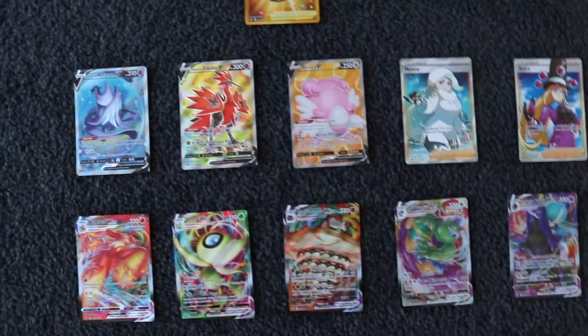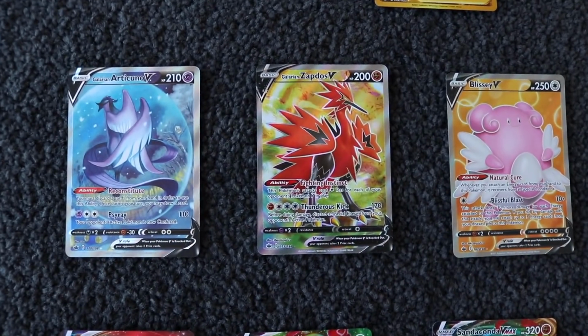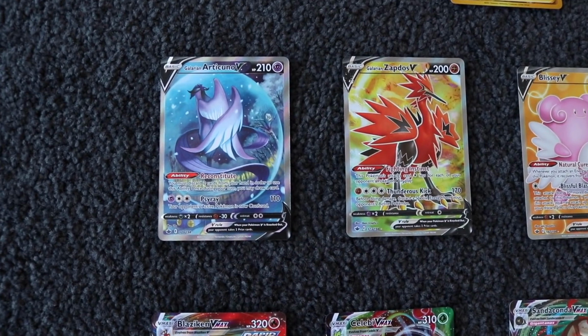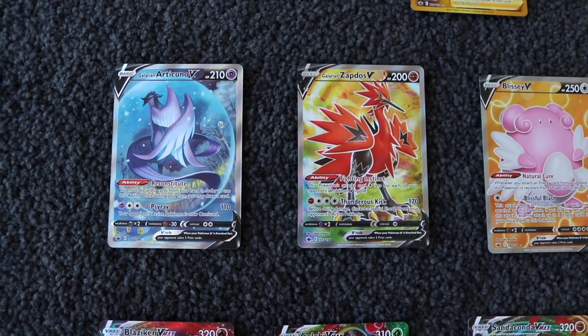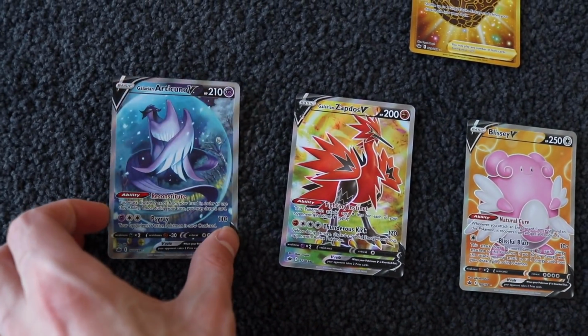The VMAXs are just as hard to pull as the full arts, but in saying that, the full arts are always going to be more valuable and sought after, especially when you're going and pulling Galarian Articuno alternate artwork. Oh man, that's going to be my favorite pull so far, but Galarian Zapdos full art easily right behind it.